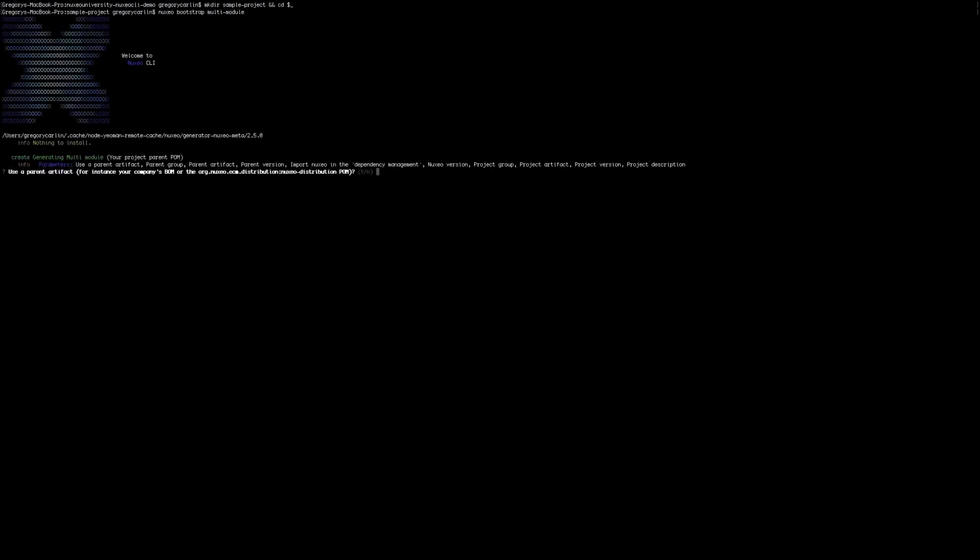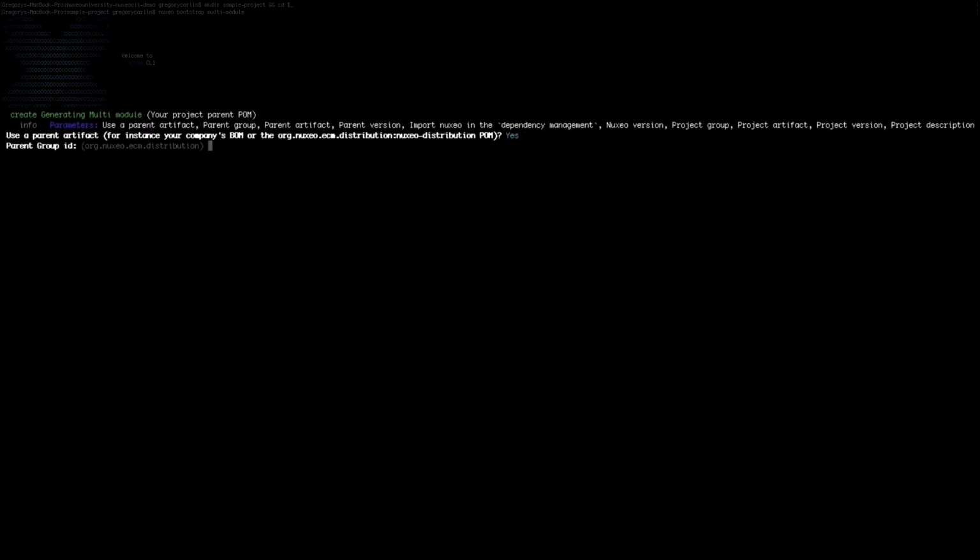Some basic questions will be prompted. You can generally validate the default values, but let's have a look at some specific parameters. Having a parent artifact will let you bundle every dependency of the Nuxeo platform. This prevents the use of library versions other than those used in the target Nuxeo server. Pay attention to the parent version. In our case, we'll run our package for LTS 2016, technical version 8.10.